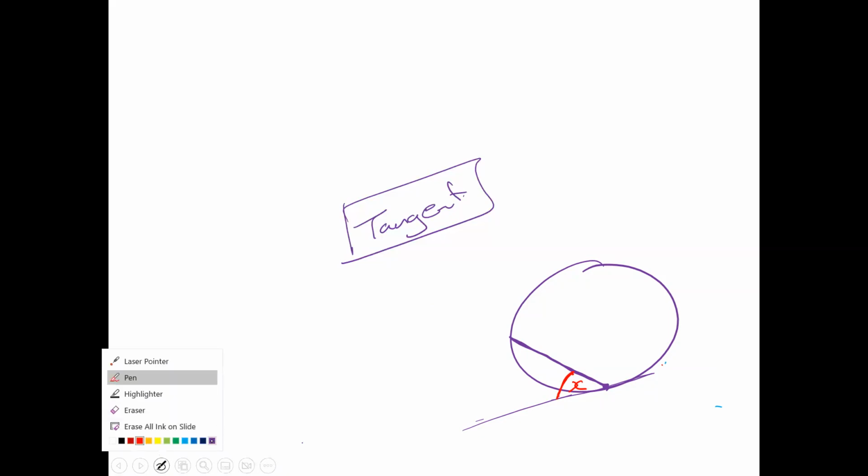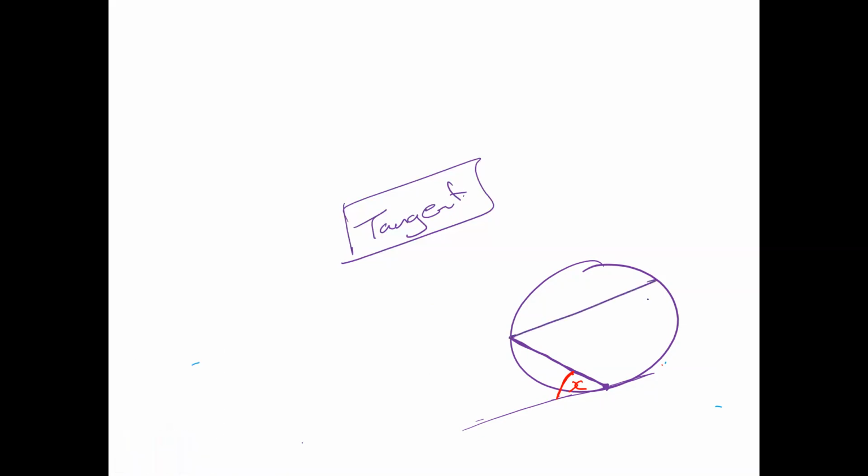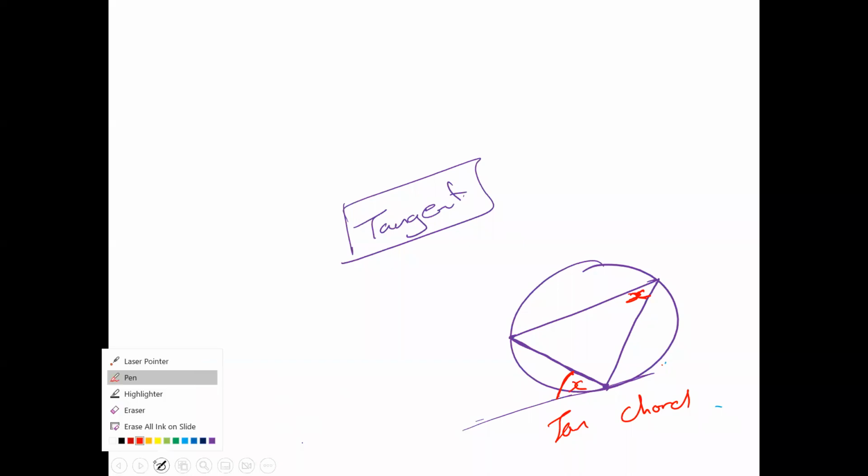So let's draw that in. From that same chord, any point on the circumference, that angle on the circumference, can you see that? Because it's produced by the same chord. So that's our tan chord. And remember, on the other side, we also have an angle. Don't miss that. If we call this y, then from this chord, opposite will give us y there. So there's our tan chord theorem. Okay, another theorem associated with the tangent.